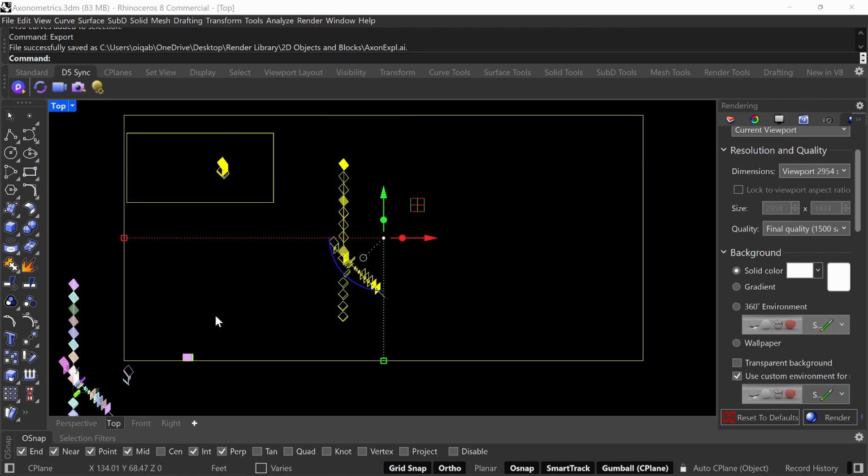And just an FYI, you want to make sure that this is as close to the 0,0 point as possible so that when you export to Illustrator, it will show up on the artboard. Okay, so I'm going to transition over to Adobe Illustrator, and from there I'll show you how we can represent this both in a 2D drawing view and then in a rendered view.